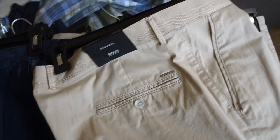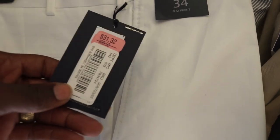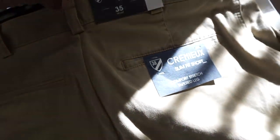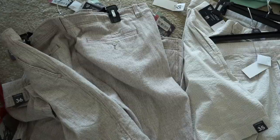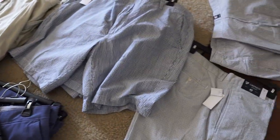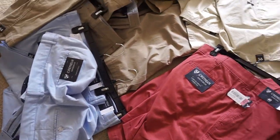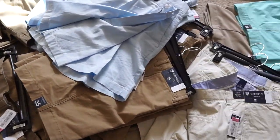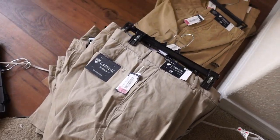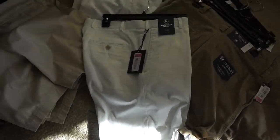Hugo Boss for me doesn't usually sell for a ton of money, but brand-new shorts in the summertime should do well. We also have a couple one-offs — some brands from Hart Schaffner Marks; those are only 30 bucks on the tag and that's probably what I'll be asking when I get them listed. I have a ton of styles and a ton of different colors. It's about 100 to 150 pairs of pants total, so I'm definitely looking forward to getting these listed. I'm going to tackle the multiples first — any pairs of shorts I have in several different sizes of the same style and color — I'll list those first because that'll just be one listing.